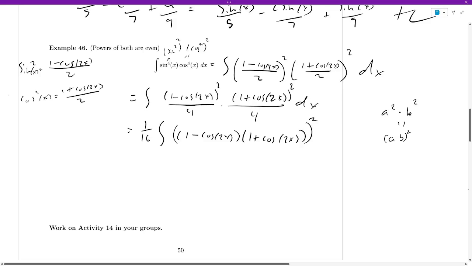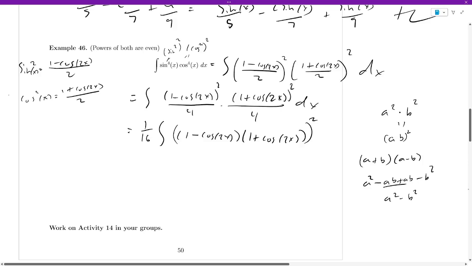This is a nice shortcut because there's another nice algebra shortcut about stuff that looks like this. So remember, I think we talked about this one last time, if you ever have a plus b times a minus b, then when you FOIL, you end up with a squared minus ab plus ab minus b squared. And these middle guys cancel. So you always end up with a squared minus b squared.